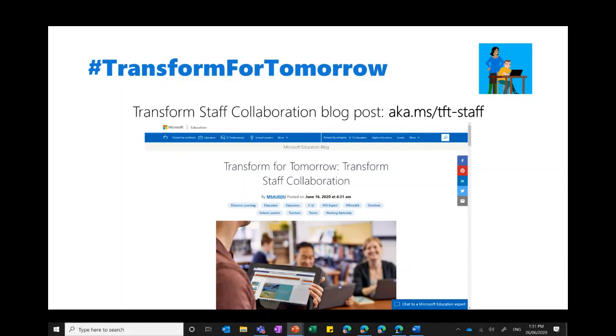One of the things we want to do is stop the amazing things that happened with technology just being put aside and going back to the old normal, and take some of the lessons we've learned and do more with technology in our everyday lives. This is particularly focusing on how staff can use Microsoft technologies.